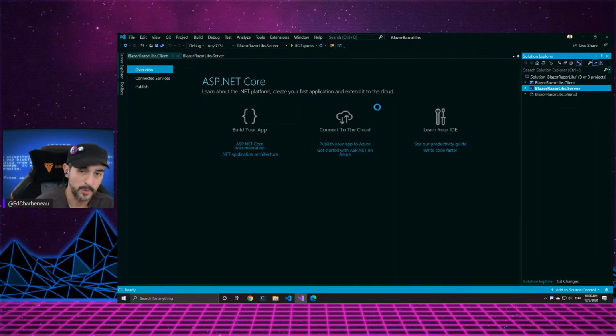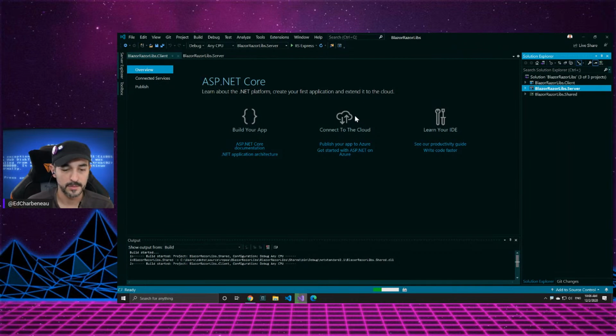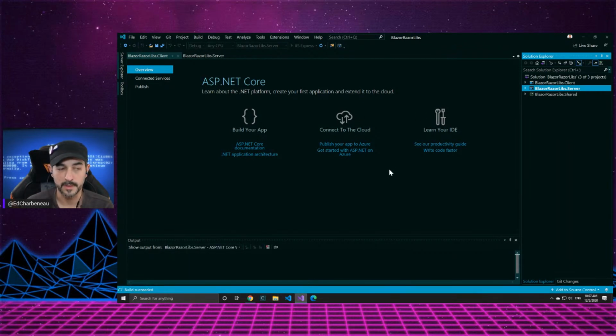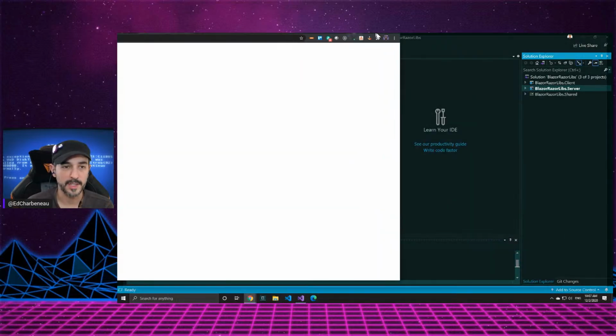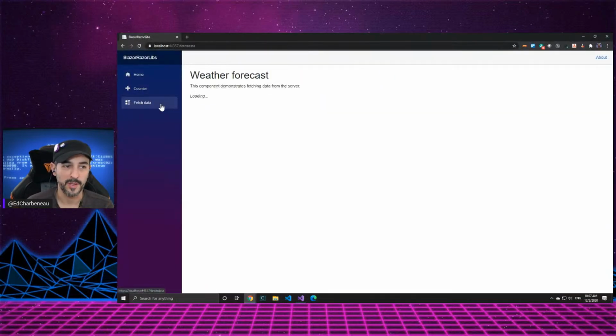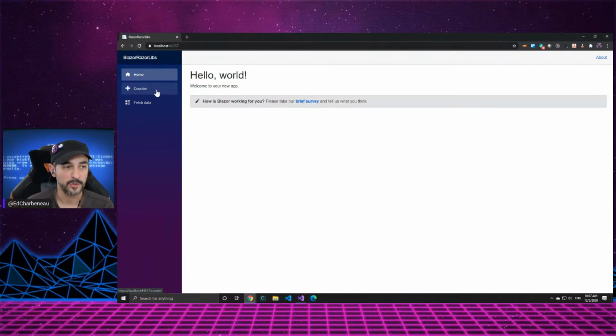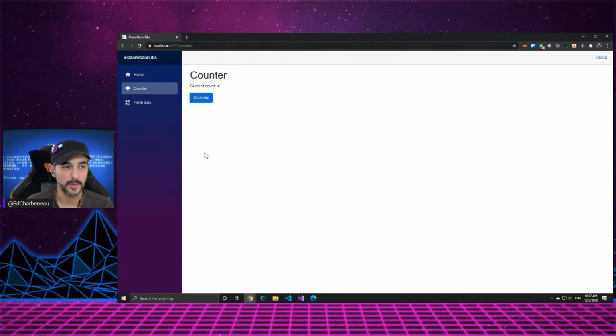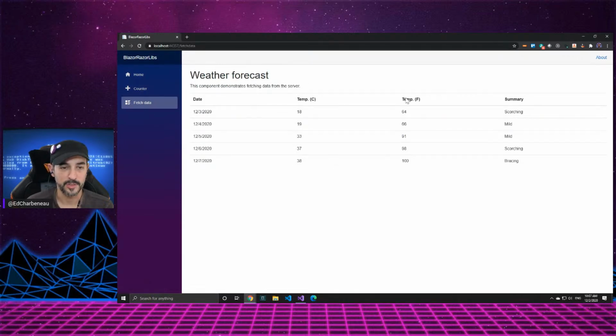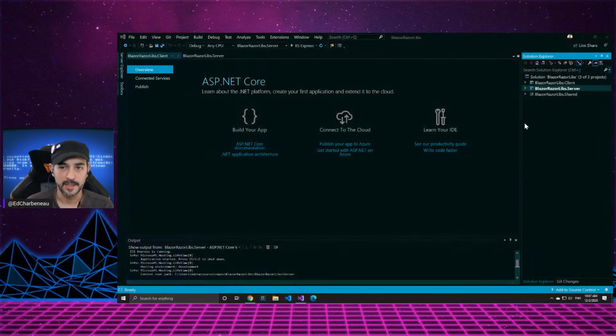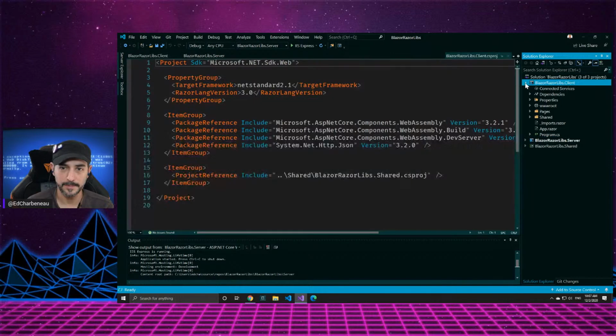Let's go ahead and give this a run real quick just to make sure everything's working. It should be. And then we'll see exactly what the project looks like if you haven't seen it before. This is your basic Hello World application from Blazor. And we have just an index page. We have a counter component. And we have a fetch data page that shows a grid of simulated, random weather forecast information. It's kind of generated on the fly. So it's a nice little starting point to build any type of application you might need.